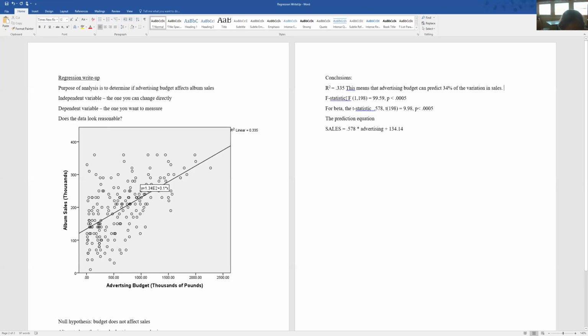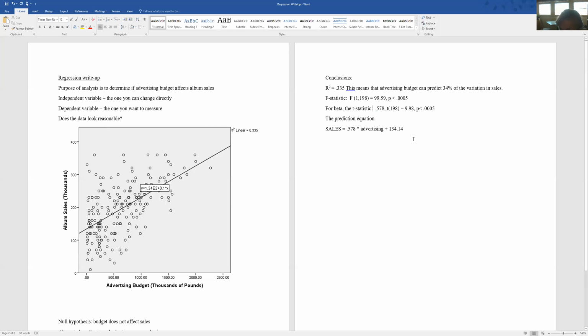I have an F statistic, and this F statistic is what we will always use in ANOVA. Interestingly, in regression, we can use the T statistic, and we don't use a T statistic in ANOVA. So you'll notice when we do t-tests, we'll use the T statistic. When we do ANOVA, we'll use the F statistic.